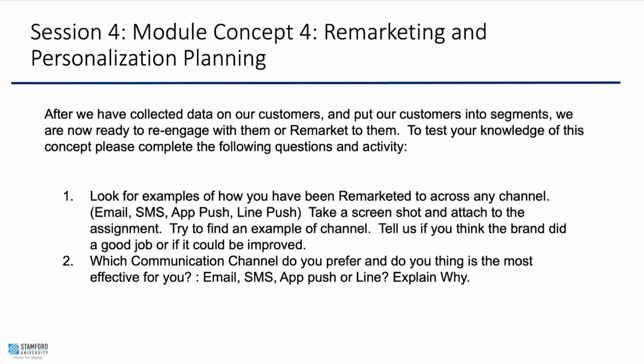Number 1, I want you to look for examples of how you have been remarketed to across any channel. So go and look at your email inbox, your SMS, app pushes, Line push. I want you to take a screenshot just the way I did and attach it to this assignment. Try to find an example of one of each channel. All right, and tell us if you think the brand did a good job or could be improved, because I've given you examples of both good and bad remarketing.